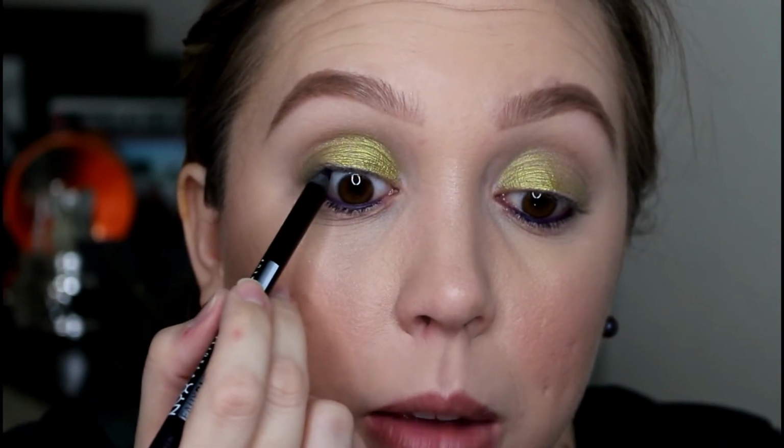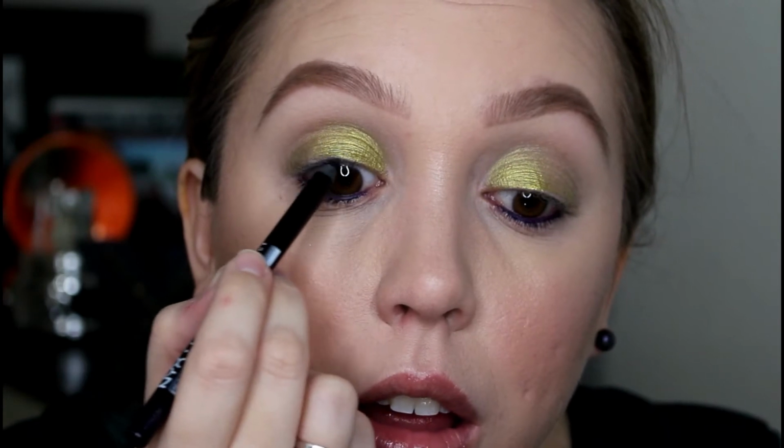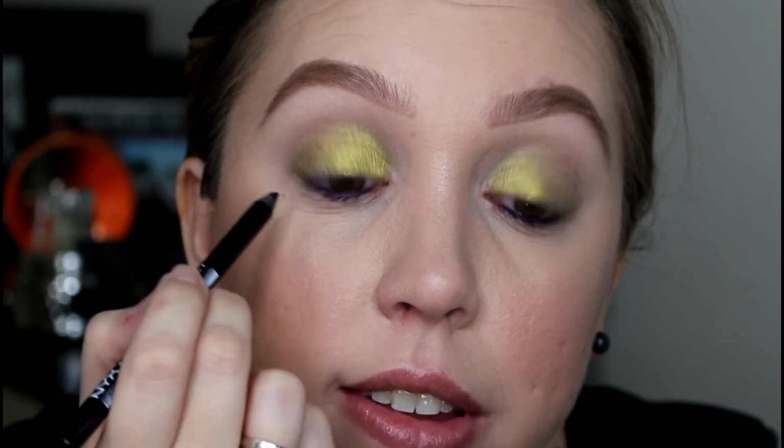But next we're going to do the top waterline, and this is where you just want to be very careful, take your time, don't poke your eyeball out. Now here, I just slowly make my way along the upper waterline, and then we're going to go back in just a second to make sure that we got in between all of those lashes too.